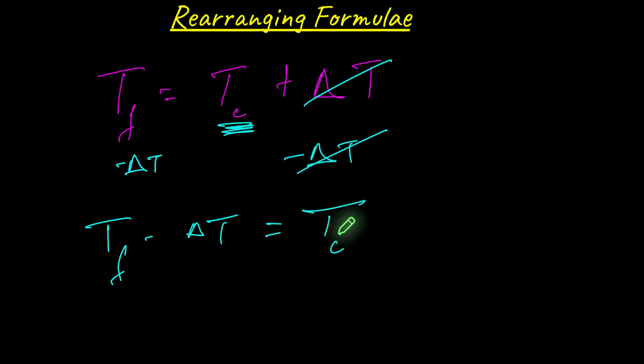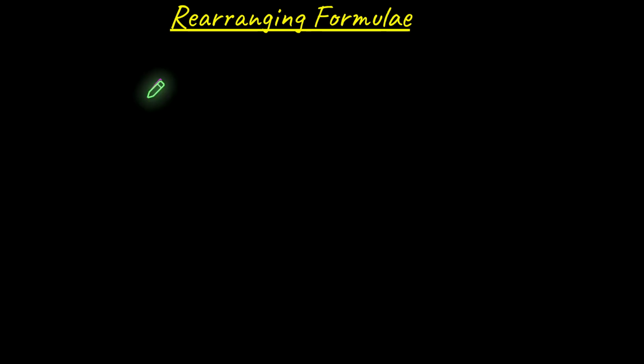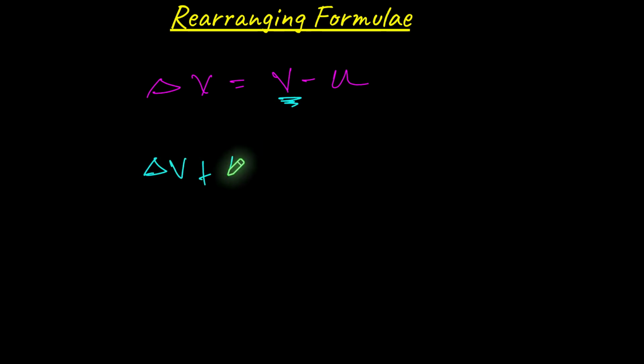And if we were to go about it the other way, where we wanted to make change in temperature the subject, then because everything here is being added, it's just to subtract as the inverse, and that would be it. Final example at level 1, say we have change in velocity to be equal to final velocity minus our initial velocity. And what we want to make the subject here is, let's say, final velocity. Then if we're making this here the subject, final velocity, because we're subtracting initial velocity, then the inverse again is just to add initial velocity. And that's what we're left with. So if you were to show working by doing it to either side like that, then that's fine as well, as long as you understand the principle.